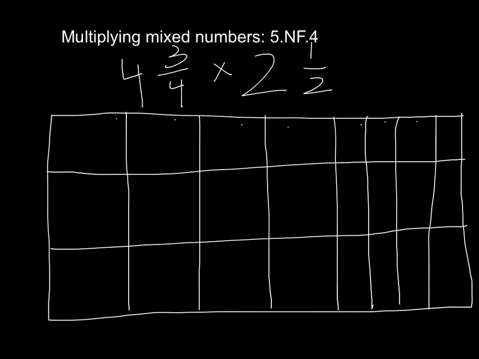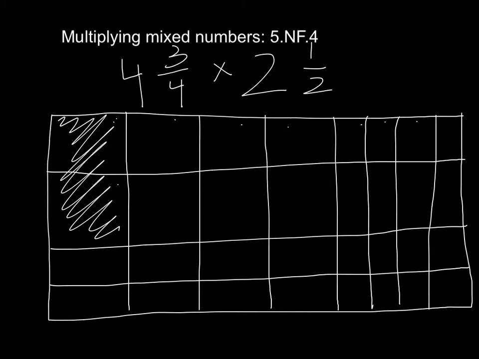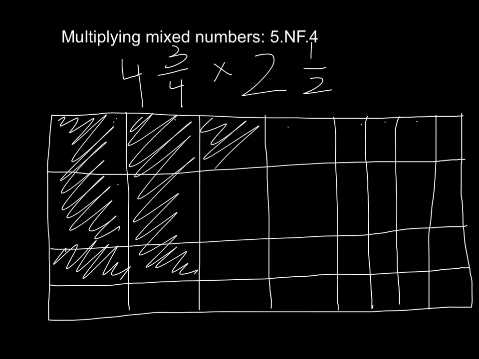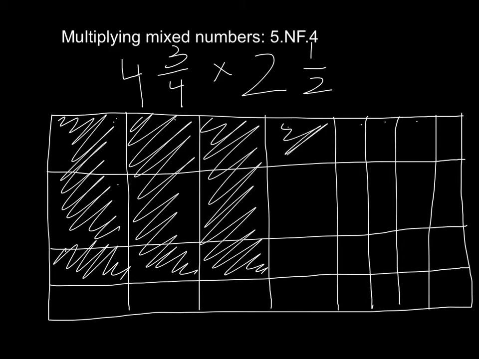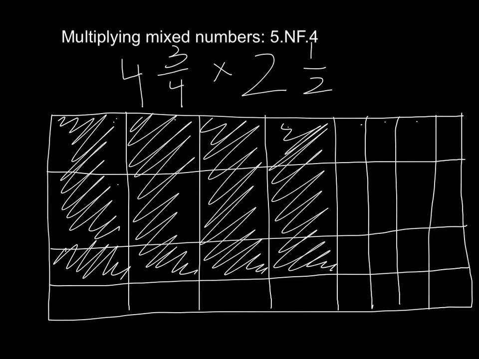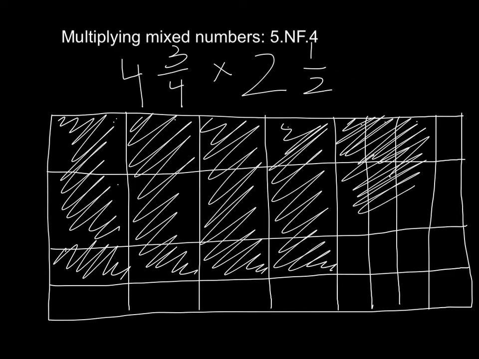And now I'm going to shade in. Oh, wait, I'm not going to shade yet. I have to include my half right here. So here's my 2 wholes where I'm dotting 1, 2, and now I'm going to split this into half. Now I'm going to shade in. There is the half right there. Okay, now I need to get my 3/4. And my little 1/8. Okay.